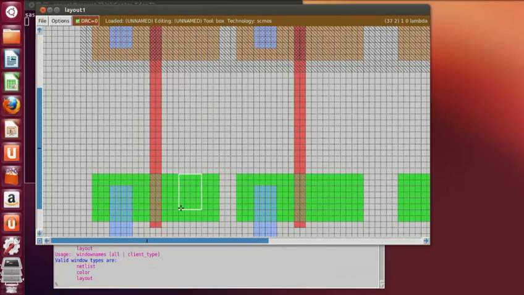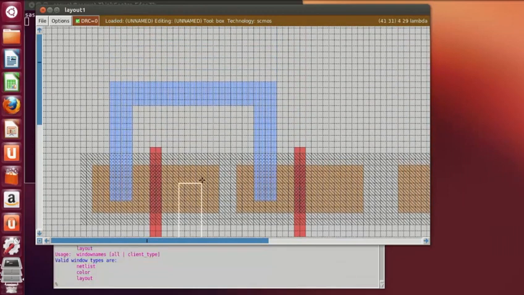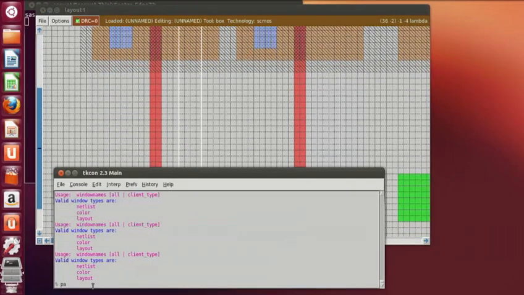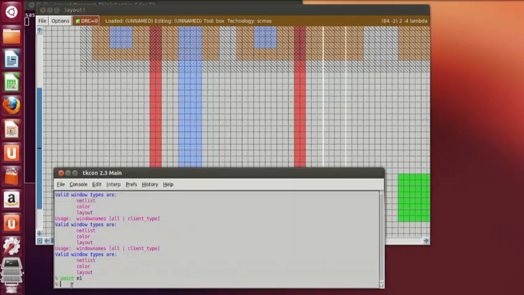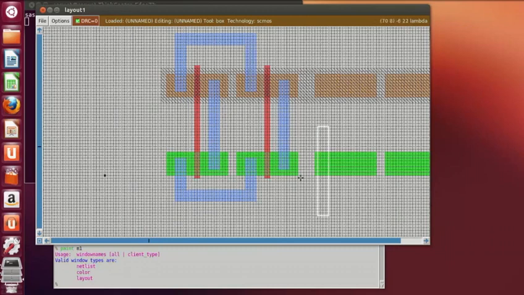So type paint M1, then again over here M1. So the inverters are already designed. You must be thinking why this VDD has been drawn with so much gap. That you'll see later on.